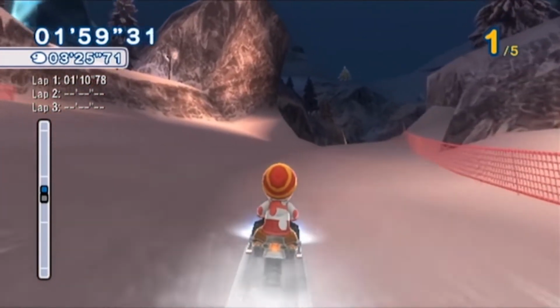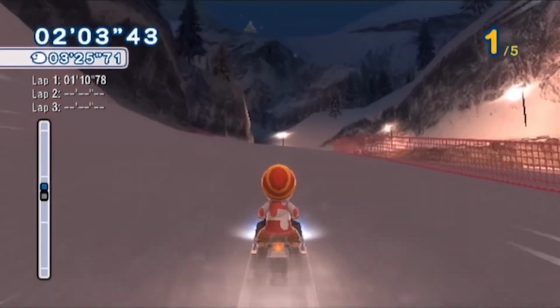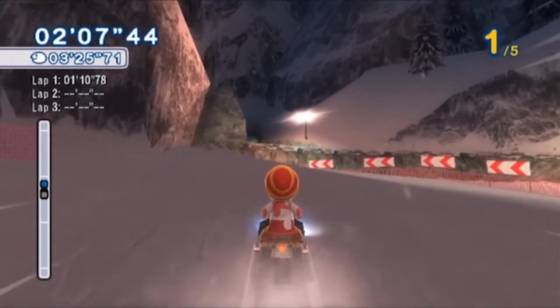The other two sports I've put down are luge and curling. So luge is where you lie on like a sled sort of thing, and you have to just go as quick as you can around a track, and it looks really fun. It's kind of like a water slide.